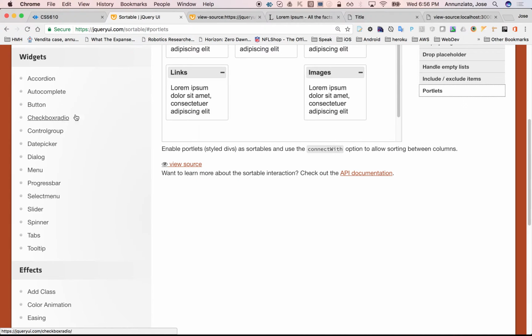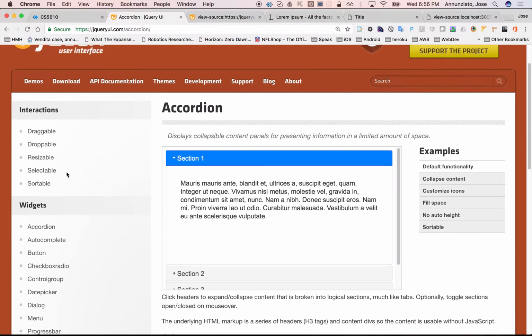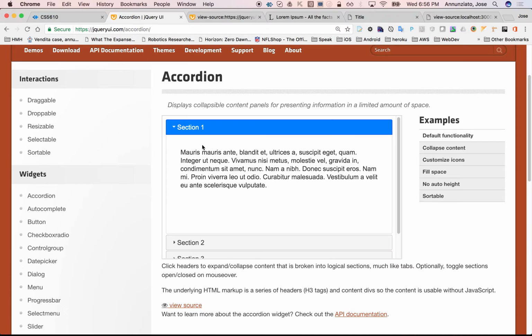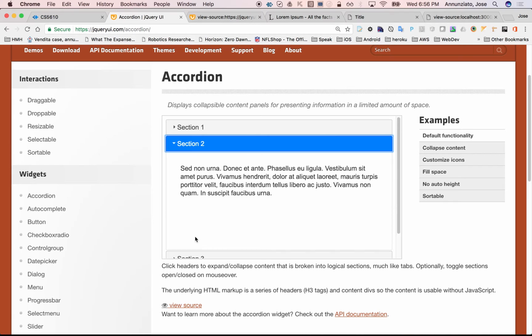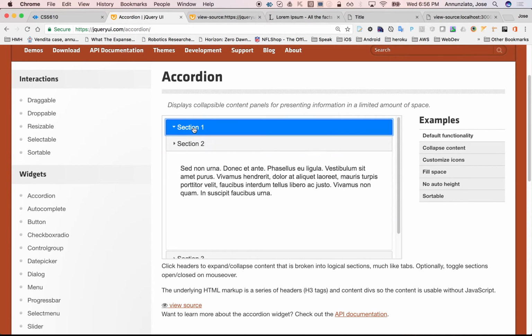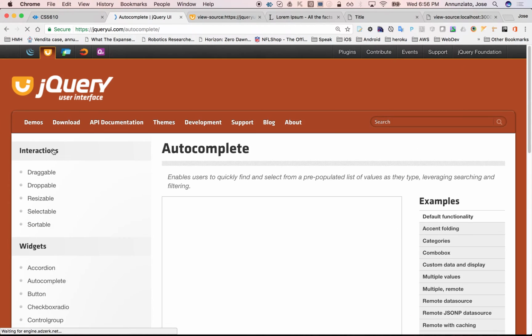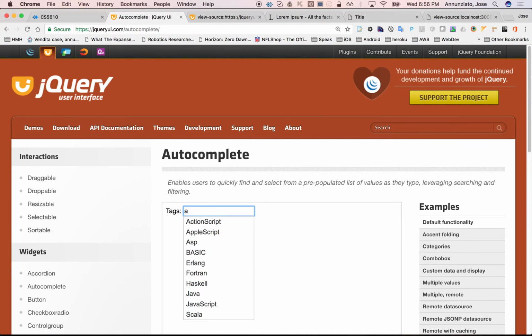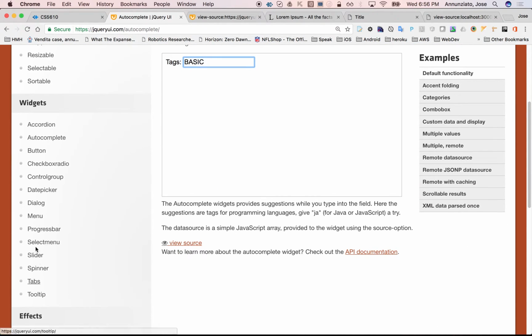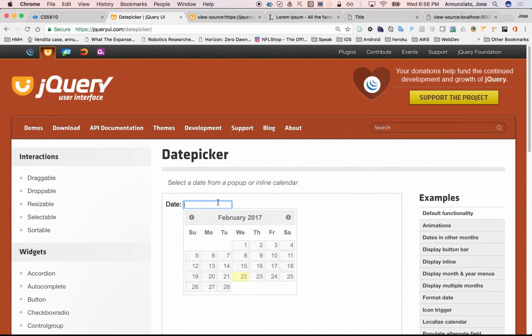Down below, you can see also several other behaviors that you can implement, such as accordions that allow you to collapse content, right, and expand other content as you select, right? If you have something that's very big that doesn't fit, you have autocomplete, that as you type, right, it lists elements, and you can select. It has a date picker. Now the browsers already support the basic date picker, right? Although it doesn't look the same across all browsers, right?